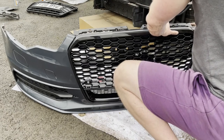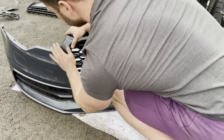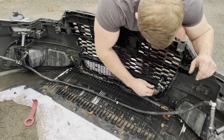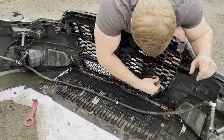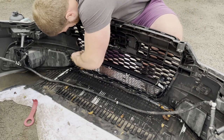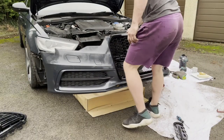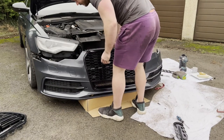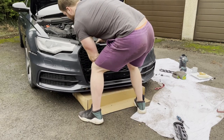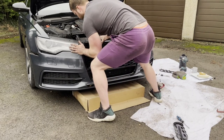I pulled the emblem holder off and had to just do it up again. It does simply look good — I do like the look of it with an Audi badge on it. Now that the grille's on, I can start putting all the electrical connectors back in, including the front parking sensors, make sure the washer fluid is connected correctly, and then start putting the bumper back into position ready to go back on the car. I then simply lift the bumper into place, making sure all the areas clip in properly, and then put all the screws and bolts back in as they were.